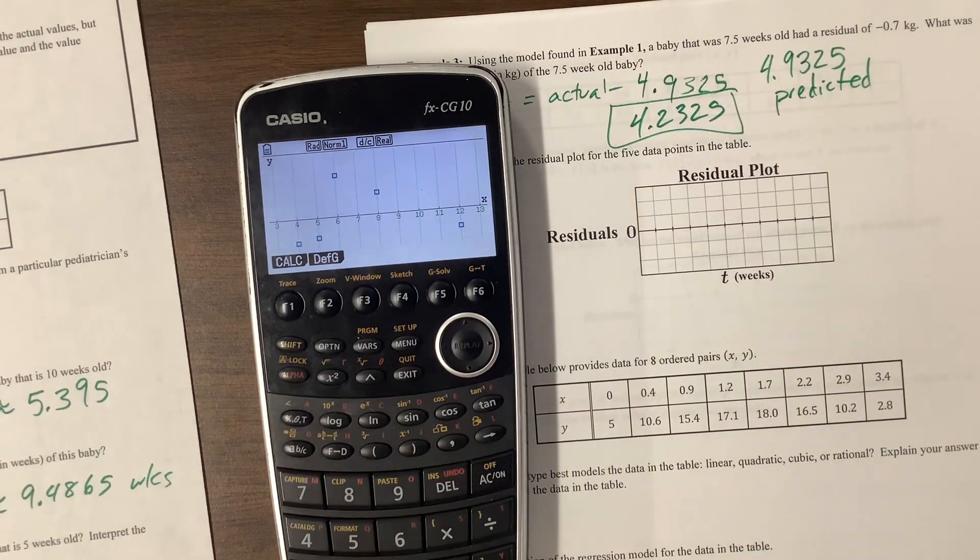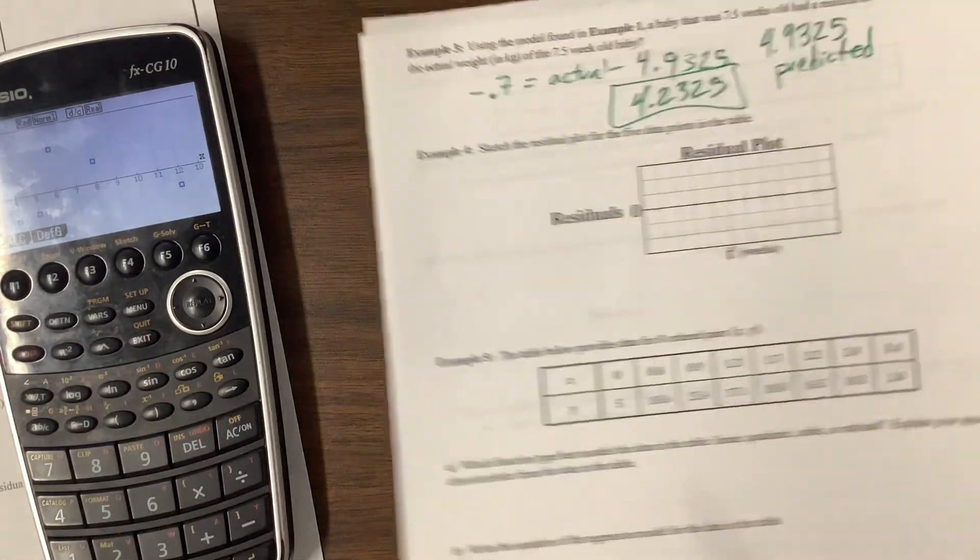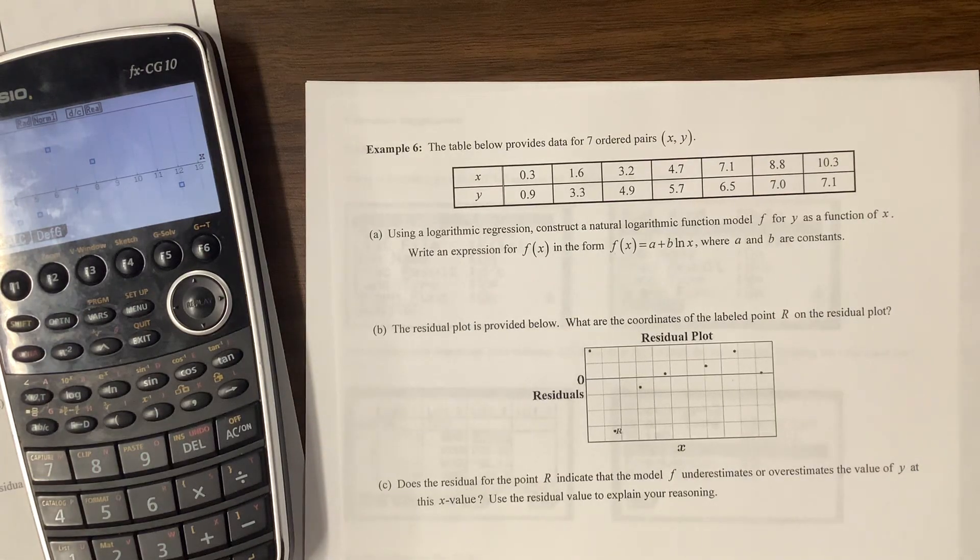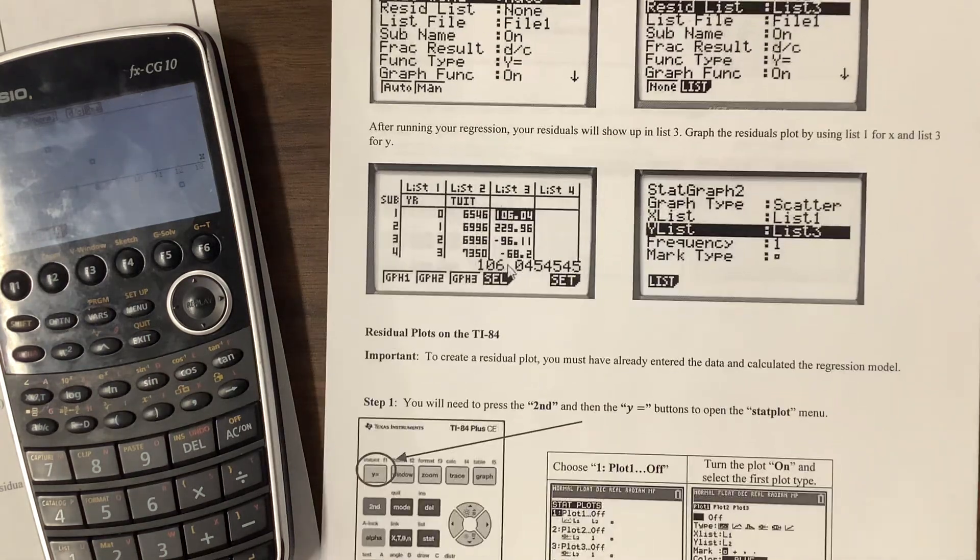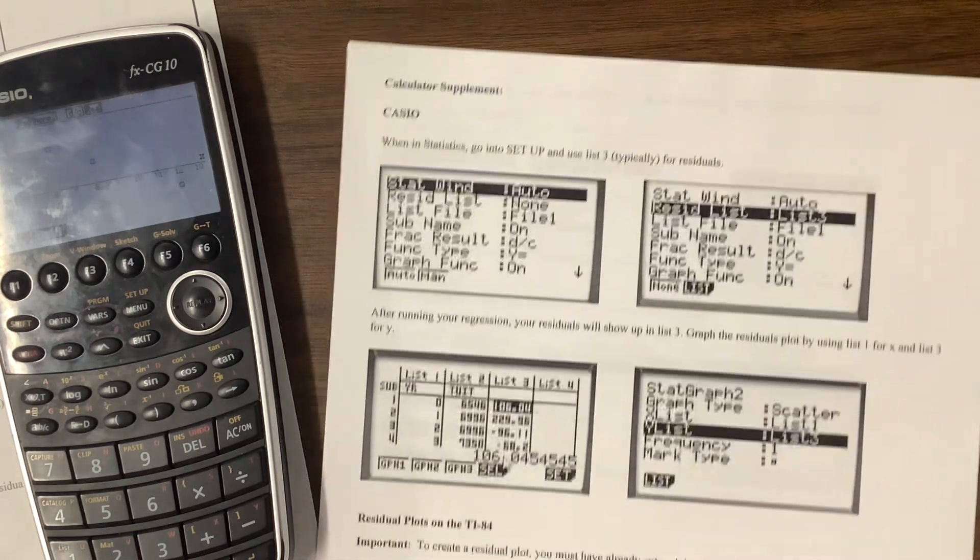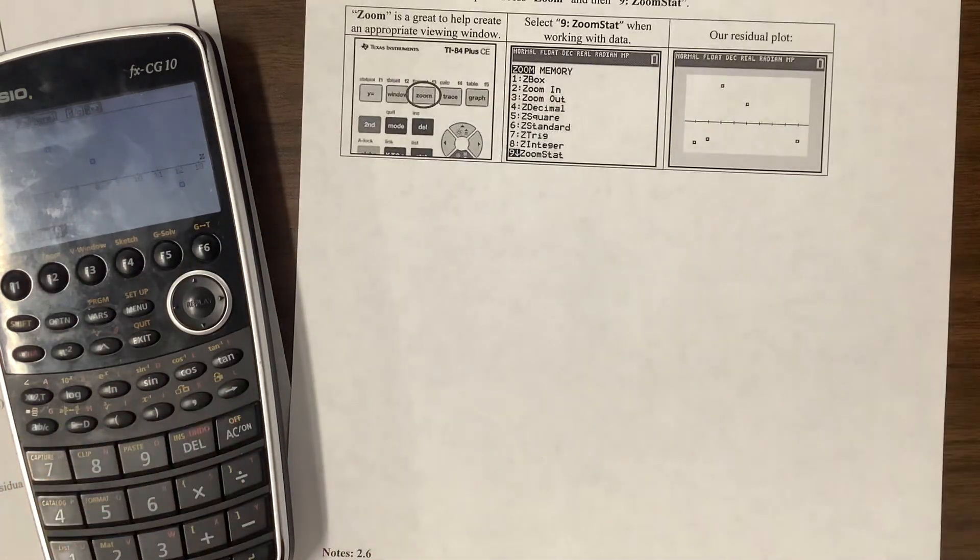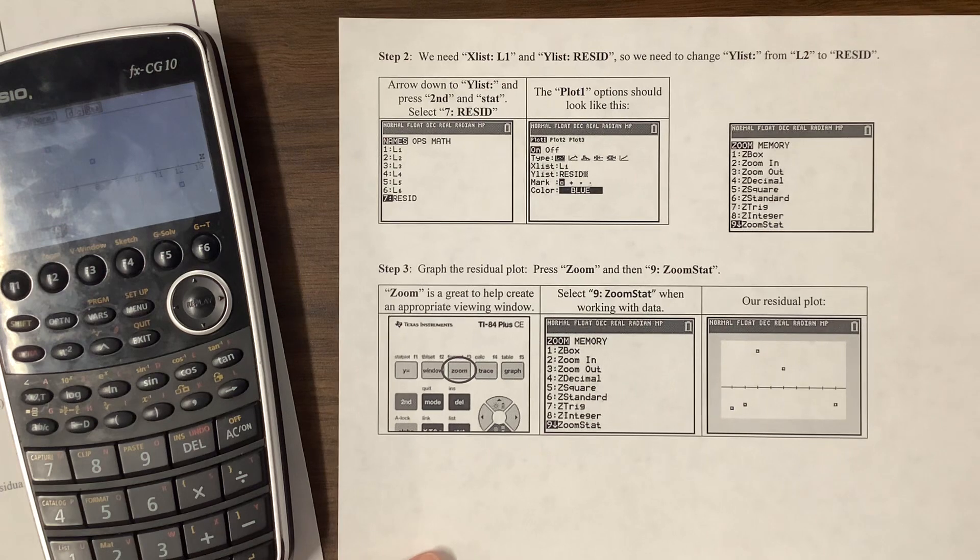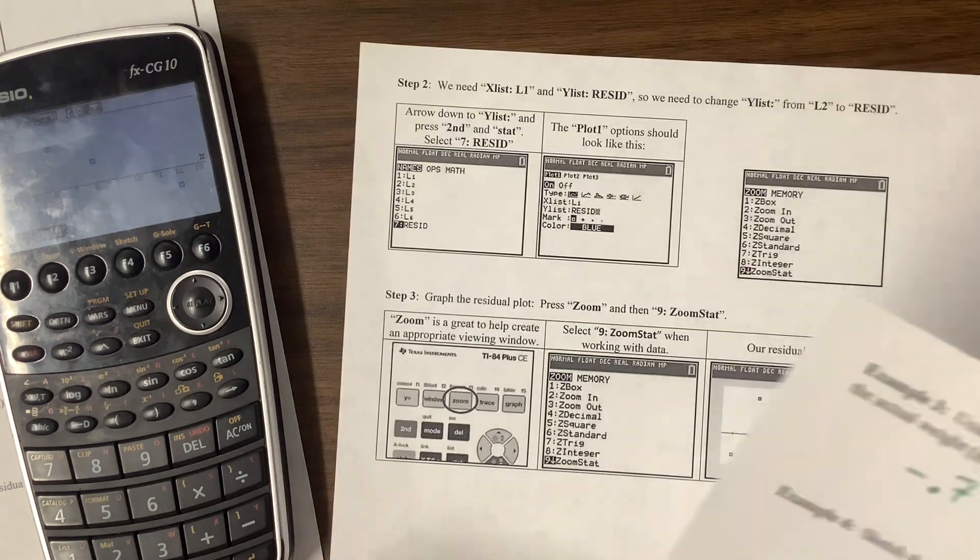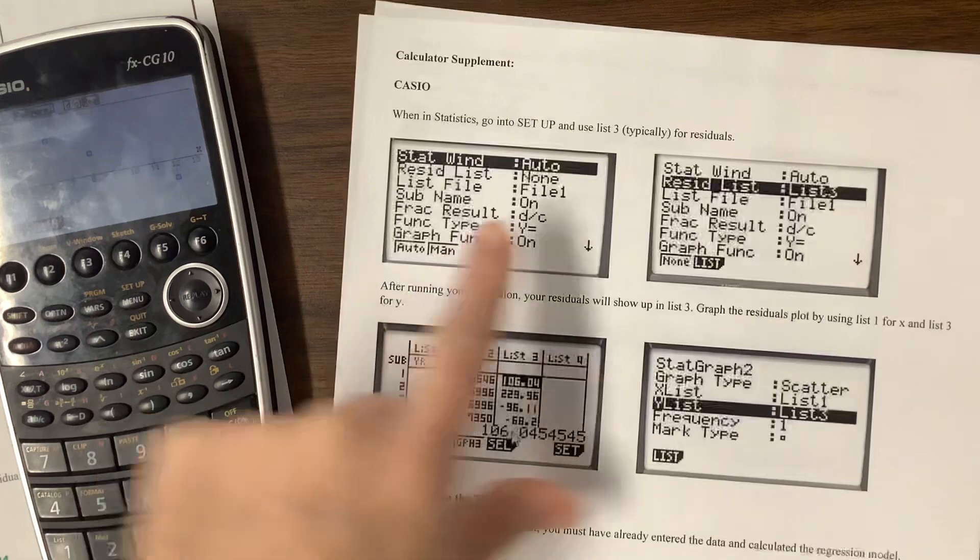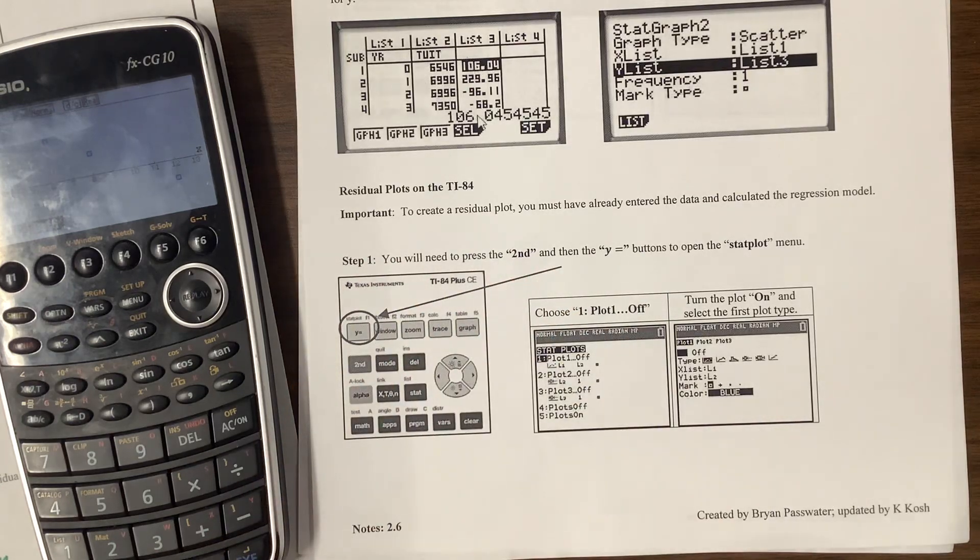So we are going to learn this together and we're going to go practice. So let me let you go practice the next one. I think I took number five and number six and added it to your homework assignment. So let's practice and see what we can do with this. They had, somebody else had typed up the directions for a TI. So I will have this, I'll just upload this into the notes. And then I typed up, did I type up the zoom stat? Nope. I did not type that up. I thought I added something for Casio. Now I'm confused. Oh, Casio is at the beginning. This was Casio. Casio. This is TI. This is Casio. Casio. Here comes TI. Anyway, go practice. Good luck.